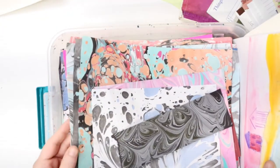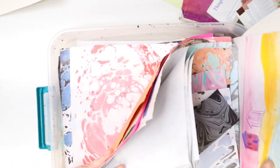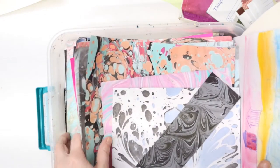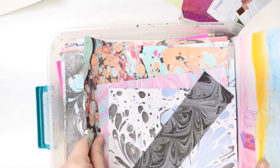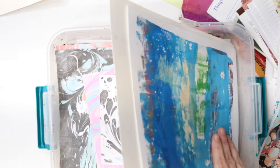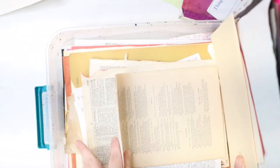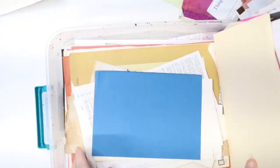These are some of my marbled papers. I have a video on how I marbled these, and I have to make one that's more detailed eventually. These are pretty. I want to put one of these in there. I have some old book papers, so that'll work good. Magazine page. Dictionary papers.